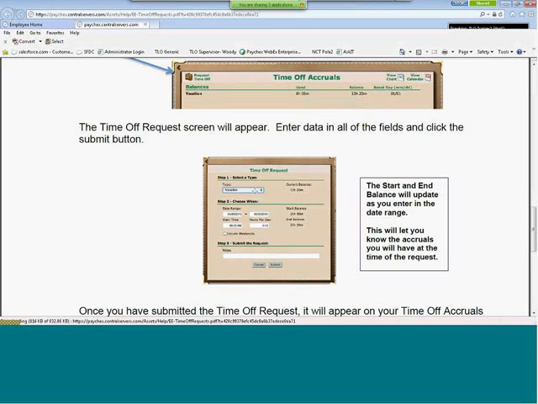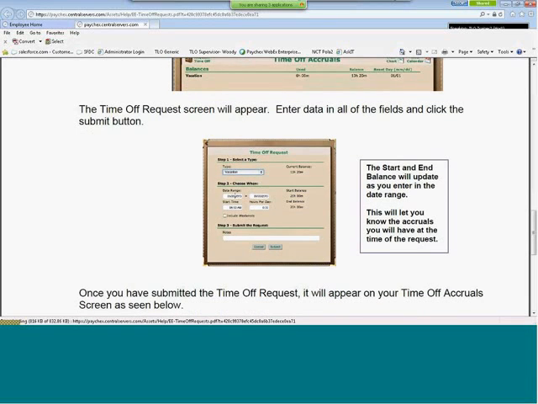And again, your organization will be using personal time. So what they would do is they would choose the date range. So there's a start date and an end date. They would choose the time of day that they would like to start their time off on the day that they are requesting off. And in the hours per day field, they would enter in the hours and minutes that they wanted to take off. Typically, it's going to be 8 hours. There's a place for entering brief notes. And then they would click on Submit.